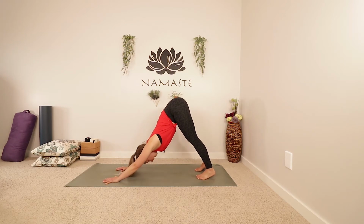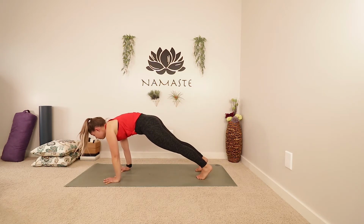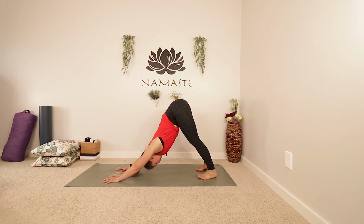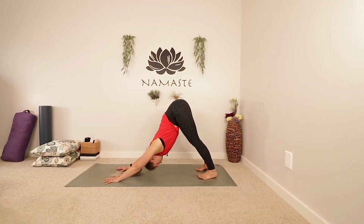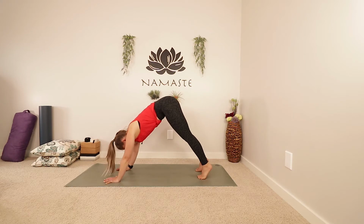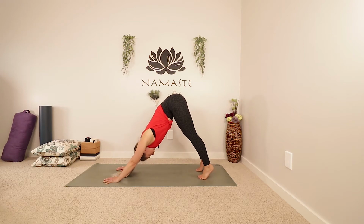So use an inhale and shift your weight forwards into a plank. And exhale, send the hips back up, down dog. Inhale, come forward. And exhale, send those hips back. One more inhale, plank. And exhale, downward facing dog. Awesome, you guys. Take a nice big breath in and out.